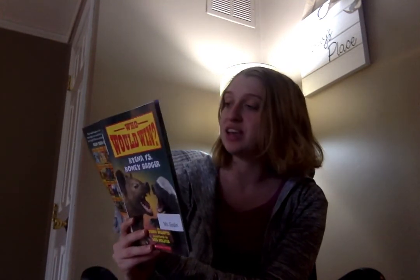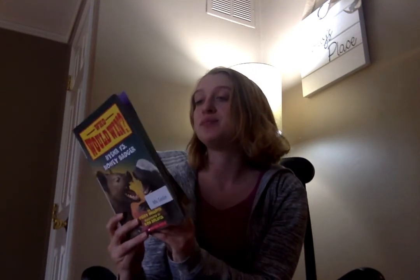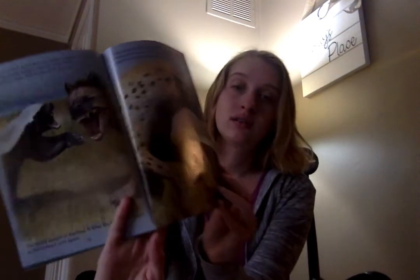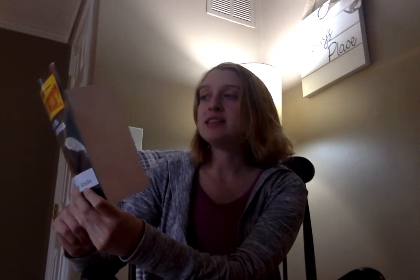The honey badger uses its long claws to swipe at the hyena's eyes. The hyena can't see out of one eye. The honey badger is fearless. It bites the legs and swipes at the hyena's eyes again. With a powerful jaw, the honey badger breaks the front leg of the hyena. The hyena falls. The honey badger bites the hyena on the nose again. Scratched eye, broken leg, damaged face. The hyena is defeated. The honey badger wins.